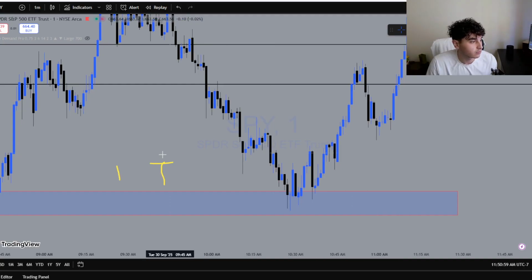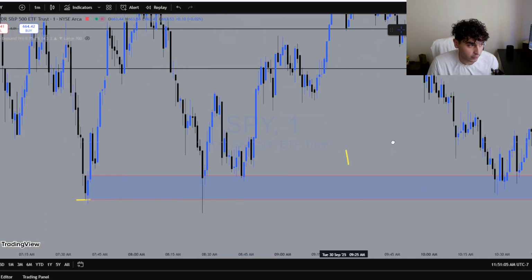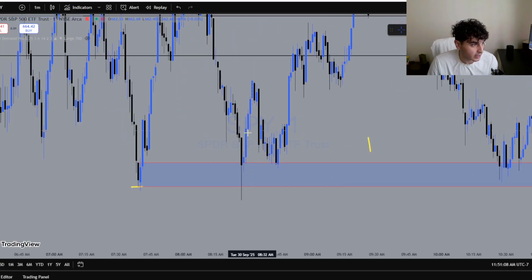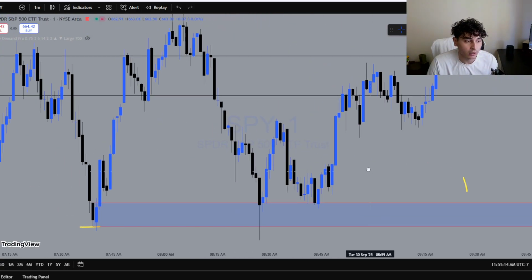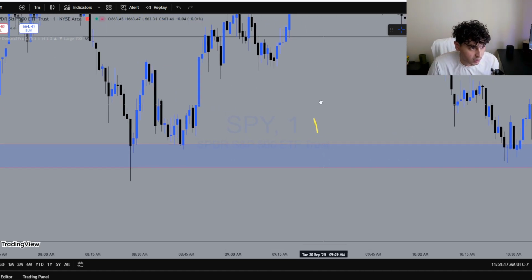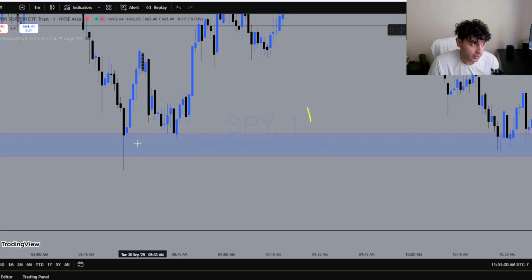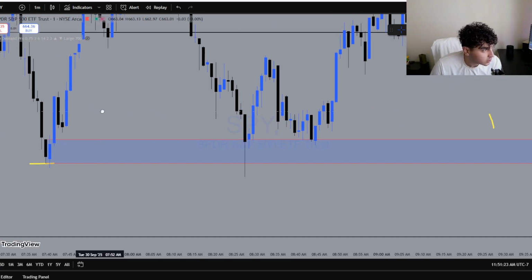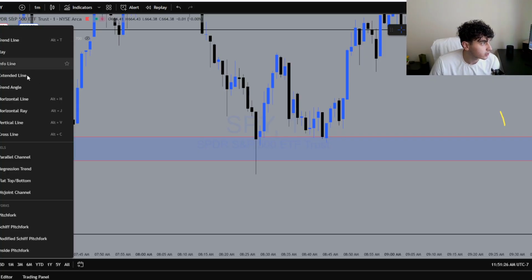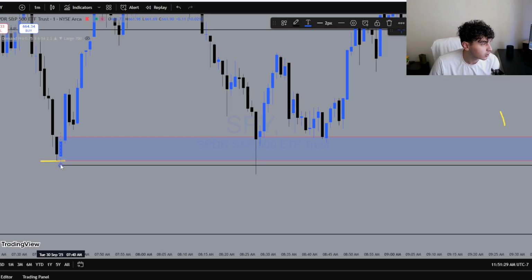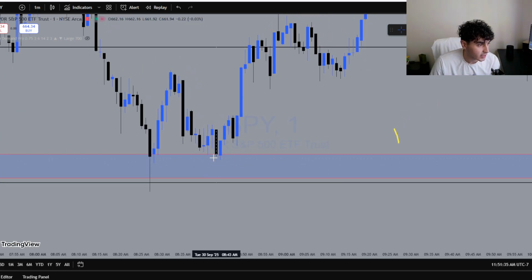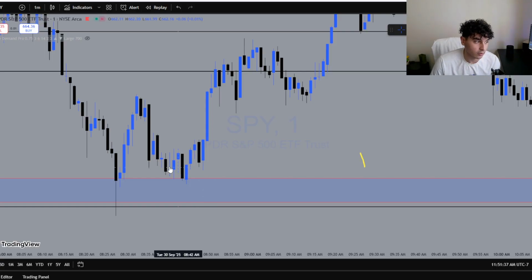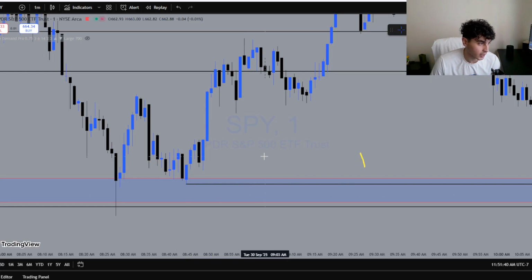Another thing that you can look for is seeing if there's another key level inside of the zone that you have. So for example, here is going to be our demand, right? Now, what we can do is we can see if there are any type of support levels, any type of fair value gap levels that are matched or mixed within this area, right? Now, we do see obviously a strong low being created right here. So we can mark out this low, so that would essentially be treated as some sort of support. Or we also have this low that was created that then led to a strong push. So obviously there is a bit of support there as well.